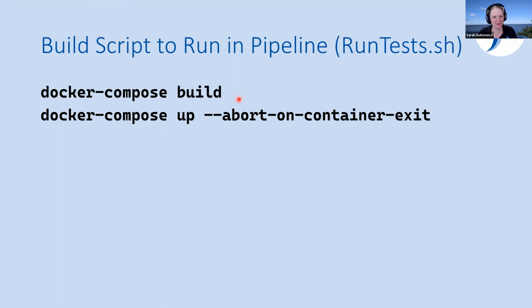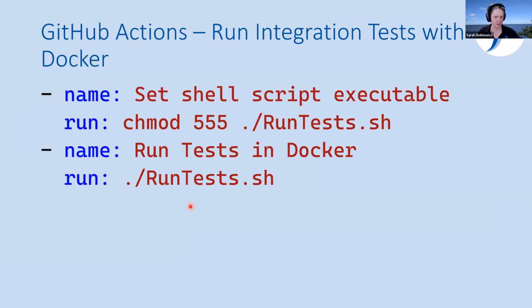Now, when it comes to using the Dockerfiles, we have the Dockerfile for the tests container, then we have the Docker Compose to build our two containers, then we need to build it, and then we need to get it running up. So that's what we call runtests.sh. It's a shell script. Now, why are we doing Docker Compose and shell? Because it makes sense for what we do, but you could also do this in things like a PowerShell script or other scripting tools that your clients prefer. We just happen to use shell scripts in this case.